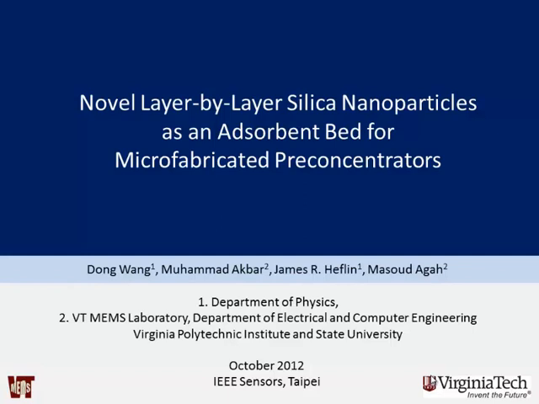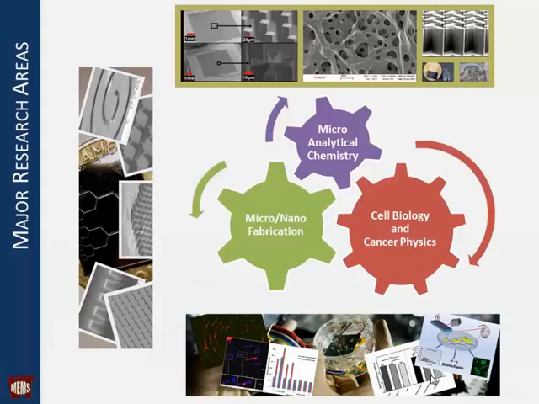Randy Heflin. So this project falls in the micro-analytical chemistry research trust in my lab. There are 3 research trusts that we are pursuing, and through the IEEE Sensors Conference, we have presentations, at least one per one of these research areas that you can also come and listen in the following days. In the microanalytical chemistry trust, we are mainly working to develop a miniaturized gas chromatography system.